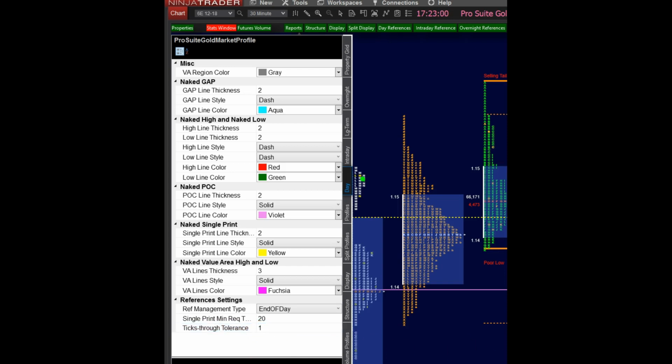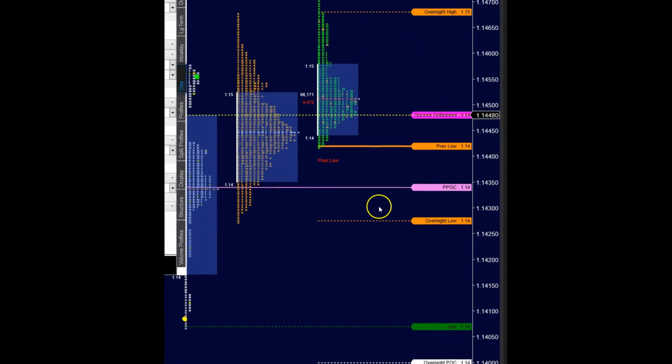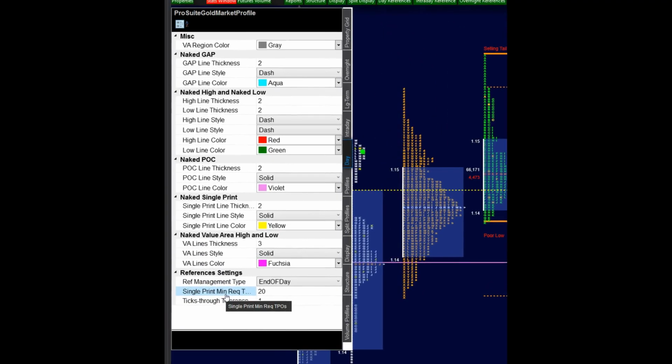So for support reference here, how many ticks do we have to trade through to nullify this reference as a good support if the market is trading higher than the reference line.